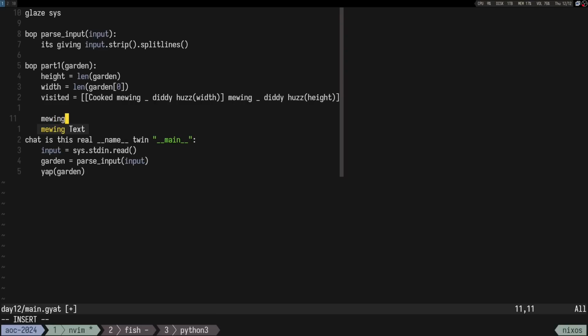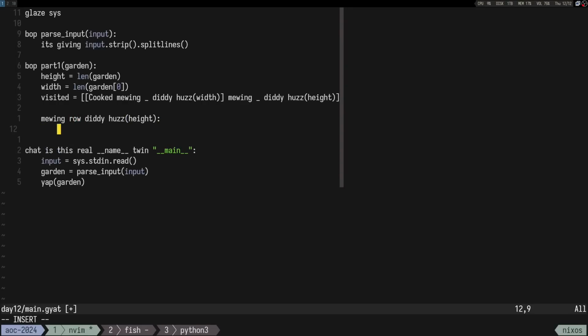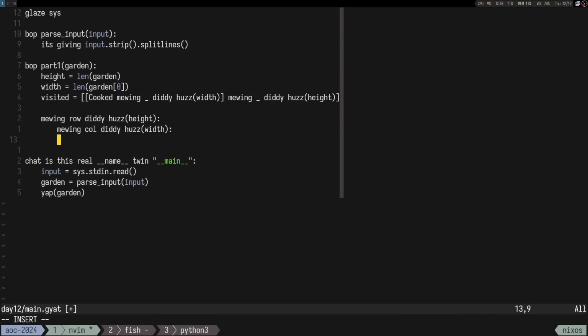So we are mewing IDD as width, but I guess height should be the first one, so we can call this one a row, and then mewing column dd as width.